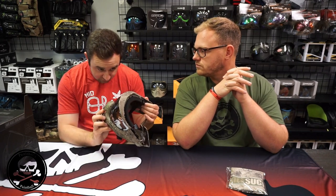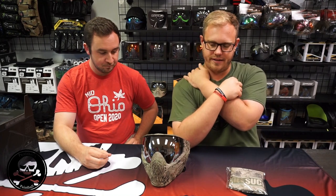As I'm looking here, the micro visor itself does not come off though. If you somehow get this off your mask, you have broken it. That is correct. The micro visor is on there to stay, but obviously I don't think it really affects your field of vision or anything else like that. So it is there to stay, but I think it belongs there. So I like that Bunkerkings did that with the Command Mask. It's definitely a feature that isn't offered on any other mask. This foam is definitely firm, like it's not going anywhere, but it doesn't feel like it would get irritating to my face at all.